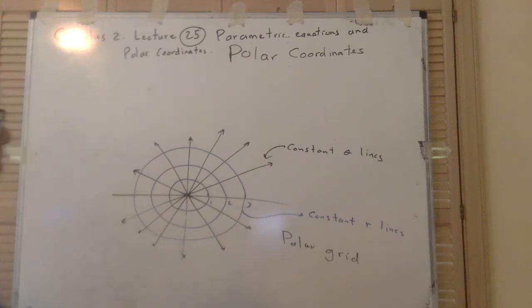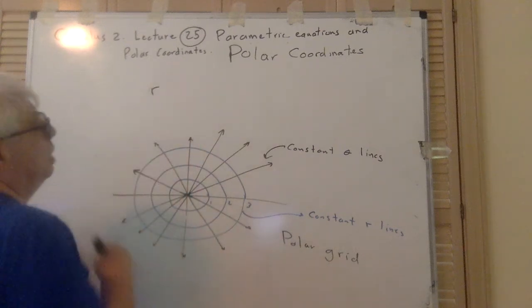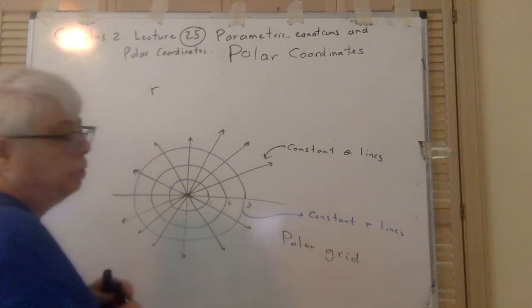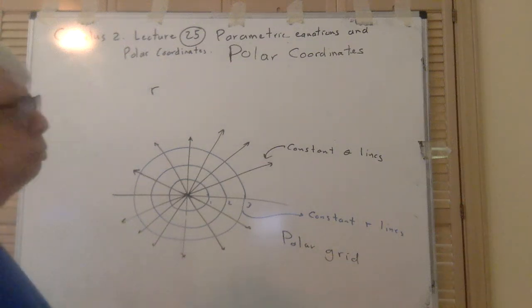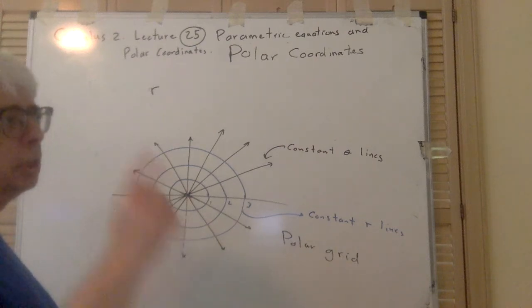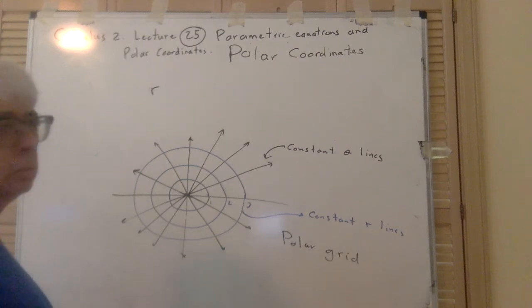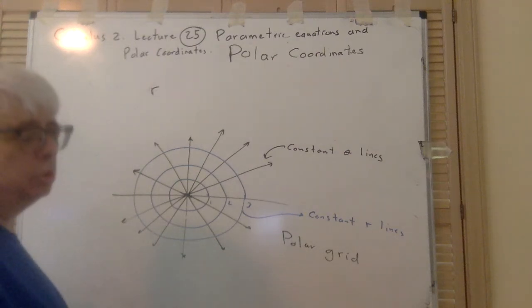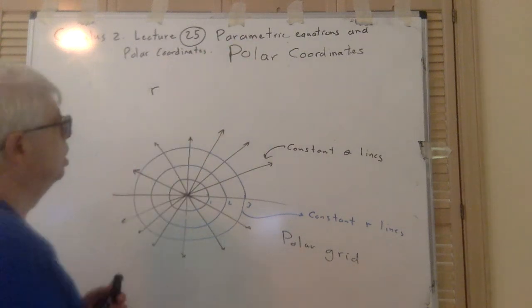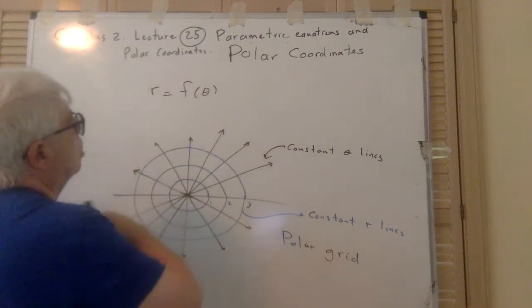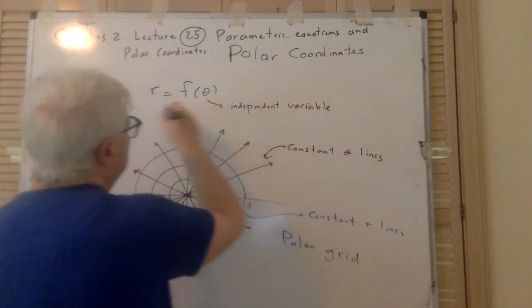Okay, what do you suggest? Theta in terms of r or r in terms of theta? That's what I mean. Should I take theta to be the independent variable or r to be the independent variable? When we find a point given its polar coordinates, first we go with theta. Remember, first you have the theta line, and then you pick on the theta line the given r. It's like in xy coordinates, you usually go with x first: x, y, x, y. Here you have theta, r, theta, r. So we take theta to be the independent variable and r to be the dependent one.